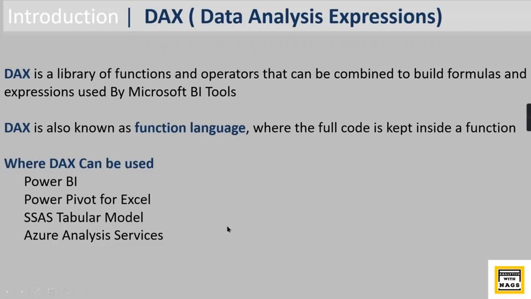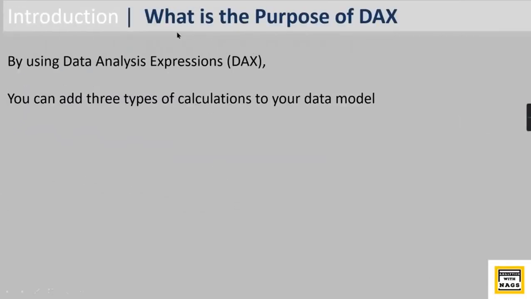With this introduction, let's move on to the purpose of DAX. By using DAX, you can add three types of calculations to your data model. We have seen what DAX is: it contains a lot of functions, and we can apply some operators. So why do we need to use DAX, and when do we need to go for it? You create a data model, bring in the tables, and drag and drop visuals in Power BI or any model, and then you get the chart.